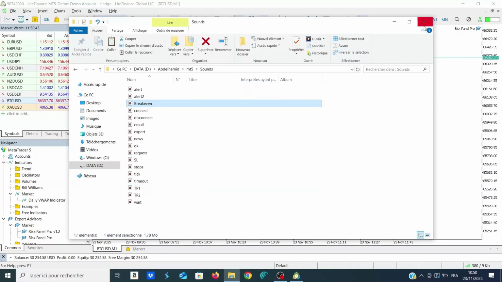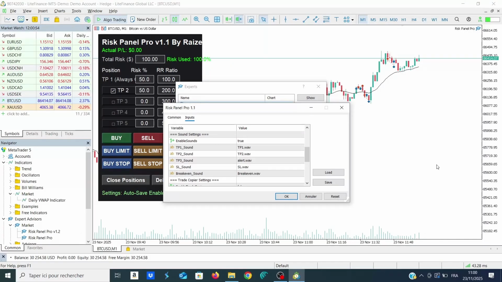Just that simple. In order for a working customizable sound, you need to name these in the sound settings section. They need to be matched. Now name these as your files, or name your files as these. It must be the same name. TP1, it must be this name. So the file must be TP1, or maybe it can be this. However, it must be matched.